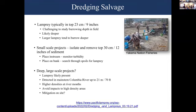There's one research effort going on, in California, with barges that have mechanical sediment sorters that theoretically pull them right out of the ground, but we don't have good answers, sadly. So really at this point you're talking about trying to avoid high density areas if you can. In a lot of our big river systems, that's associated with depositional areas, where the larvae come out of the rivers and tend to deposit.